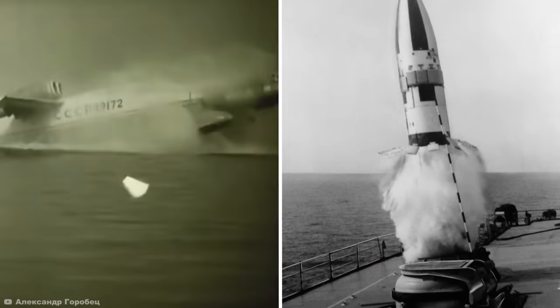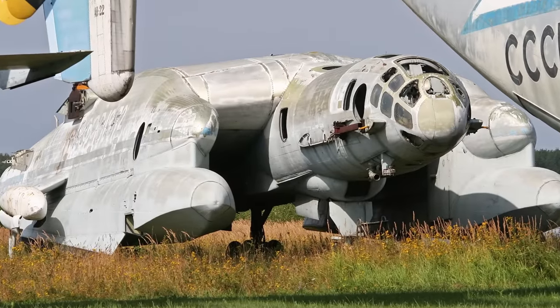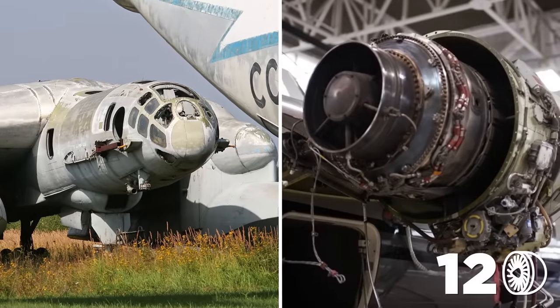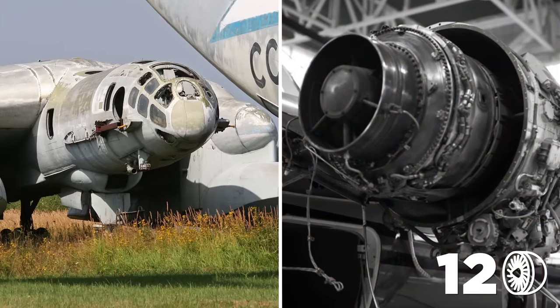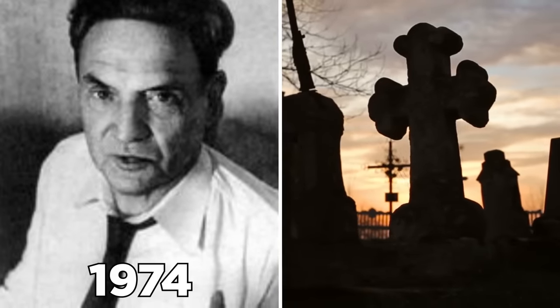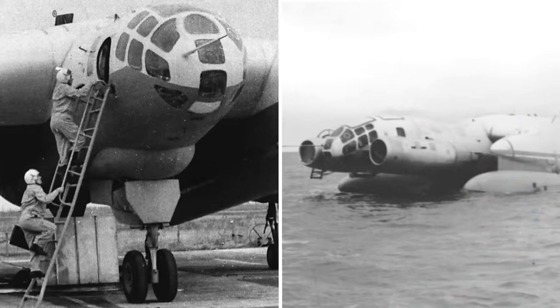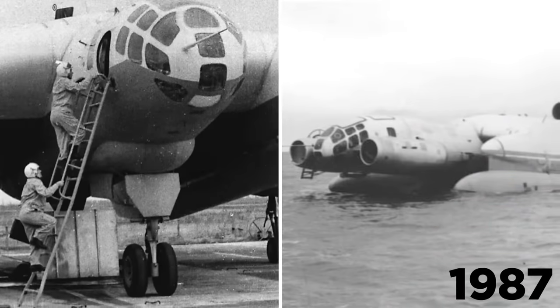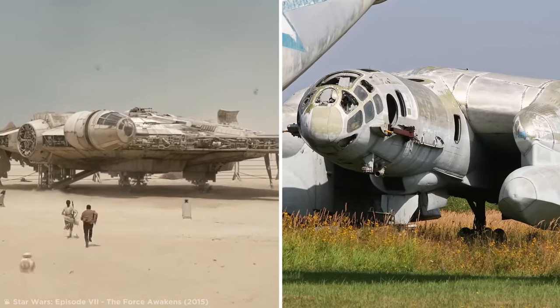It needed this sea-skirting ability to destroy the USA's Polaris submarine missiles, which kept the Soviet Union awake at night during the Cold War. Initially the VVA-14 was designed with 12 lift engines for vertical takeoff and landing abilities, but these were never installed. After its designer passed away in 1974, the project hit a wall. The two prototypes that were built were retired in 1987, although their legacy clearly lives on in the Star Wars franchise.